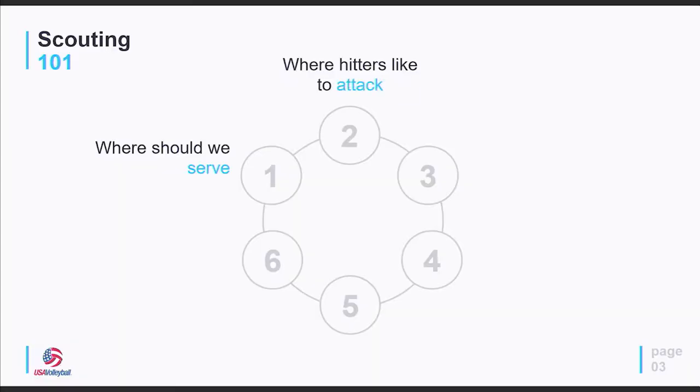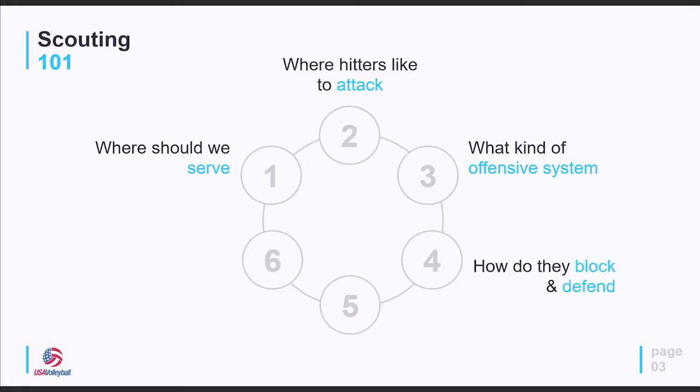play them in competition. There are 6 main topics that we really look at when we're looking to do some scouting. The first is, where do we serve? Number 2 is, what do the opponents' hitters like to do when they attack? Third, what is their offensive system? What is their blocking and defensive system? What kind of serving do they have and what are their strategies? And lastly, a little bit about what they like to do in each rotation.